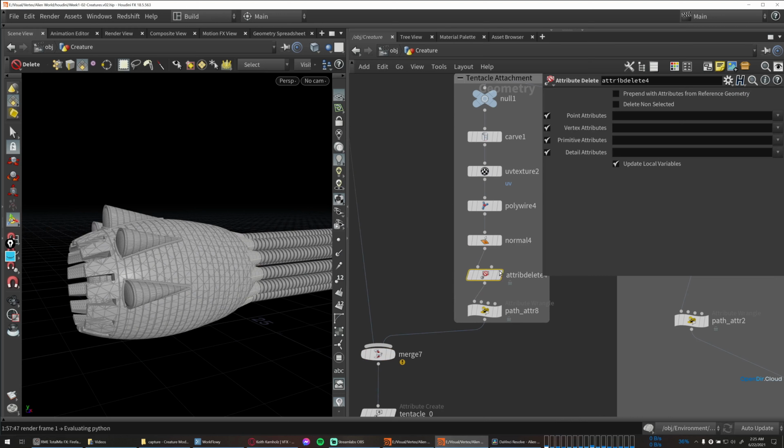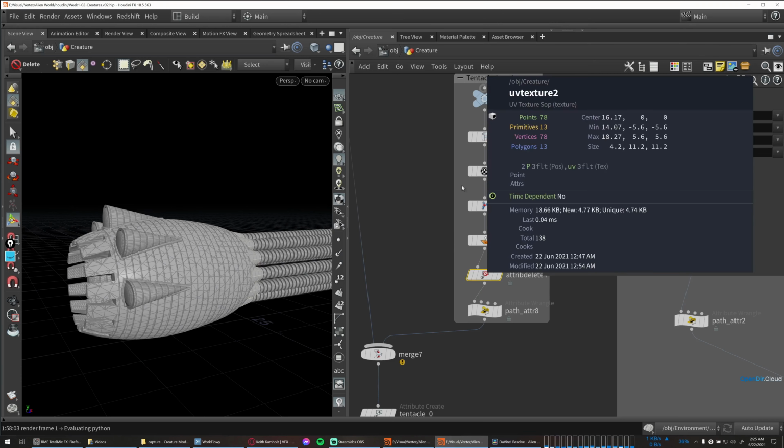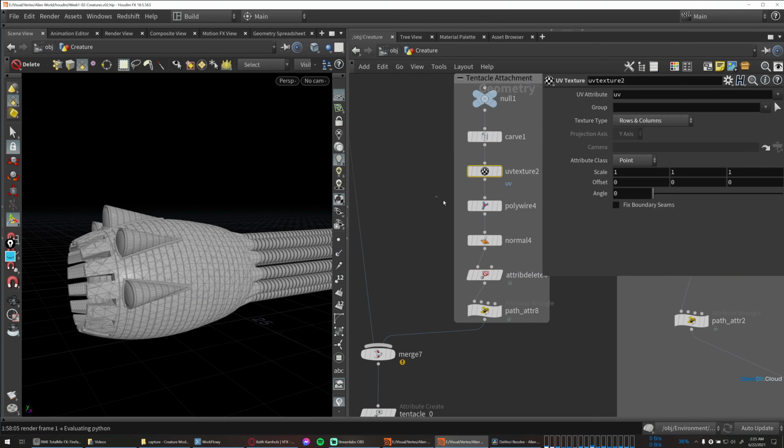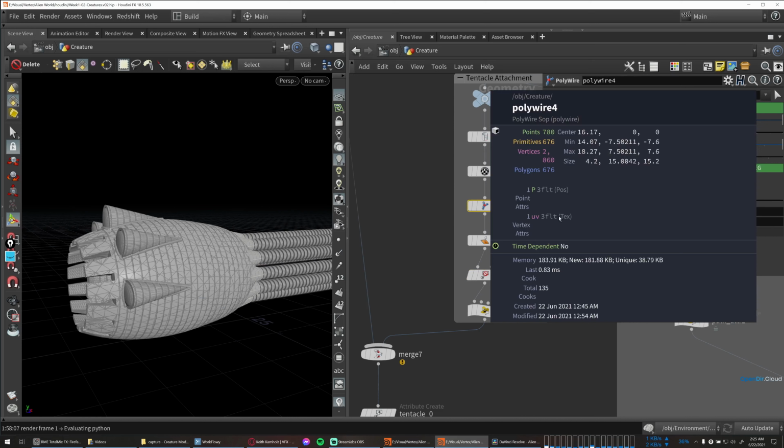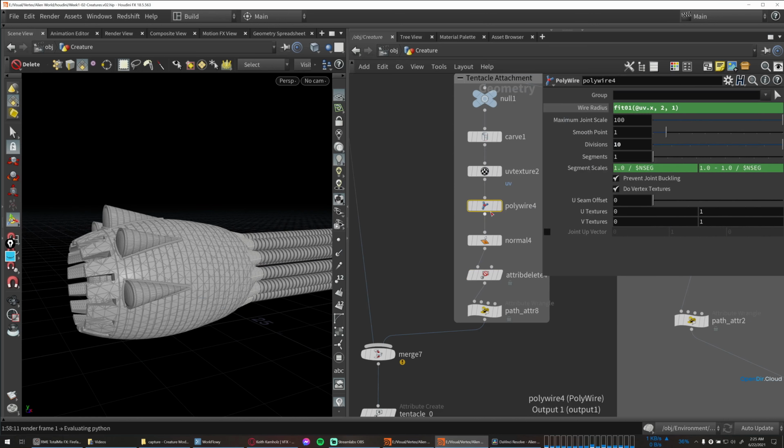So in this case, if we add the attribute delete, and then we delete this point attribute for the UVs, actually it's a vertex attribute at this point. We originally created point UVs, but this polywire process created texture UVs as the output of that SOP. So that's the reason that they're on vertices at this point.